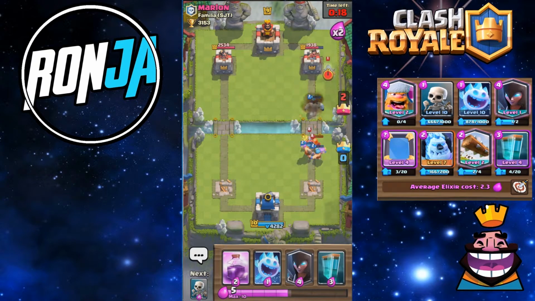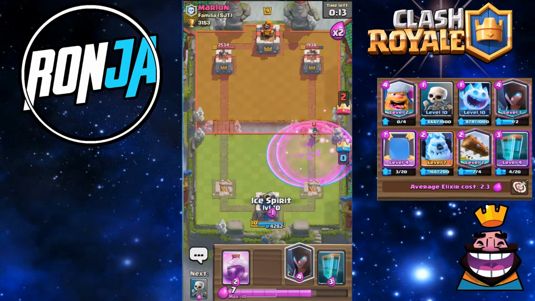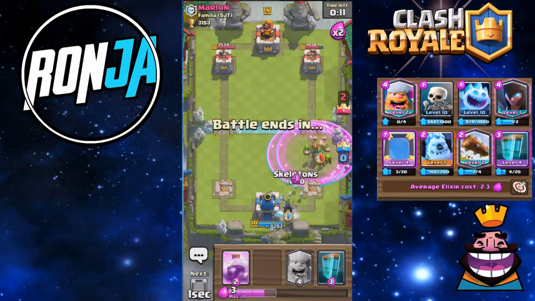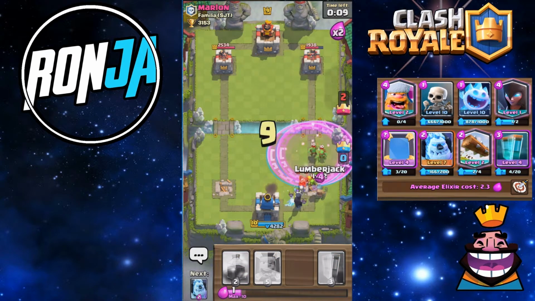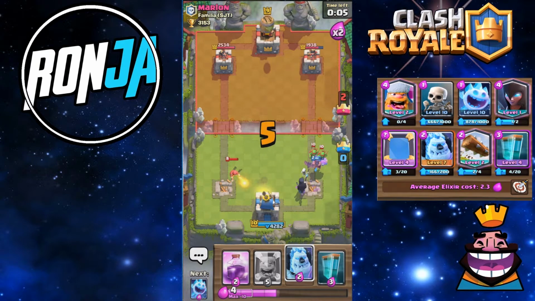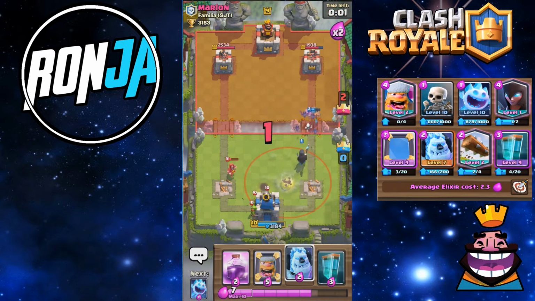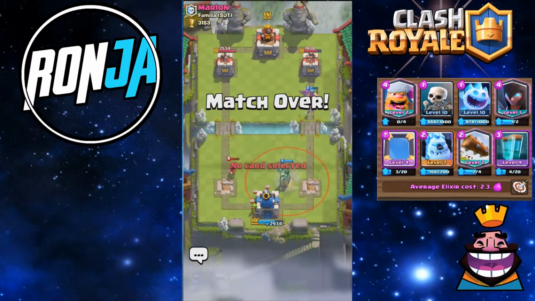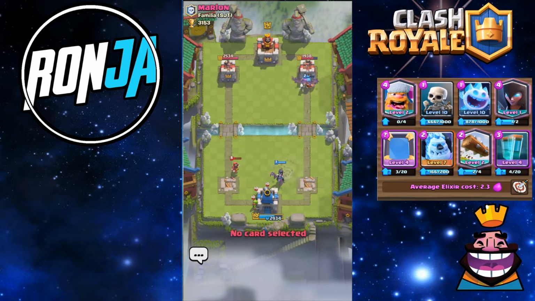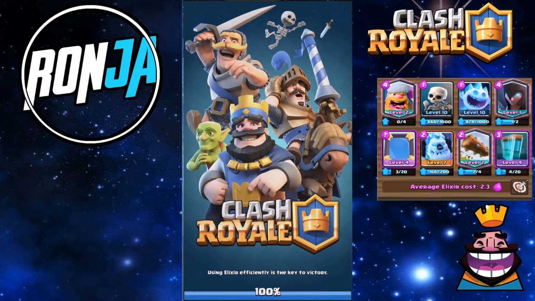Unless I put a lightning spell in this deck, and that would just basically be defense and not pushing. So I don't know if beatdown decks are supposed to have tanks. I mean, not tanks, if beatdown decks are supposed to have heavy spells like that, maybe they do. But in my opinion, it's not as fun if you use a lightning spell. Plus, this deck is really cycly, and if I had a lightning spell, it would just make it harder to use. So let's go and hop into another match here, guys.